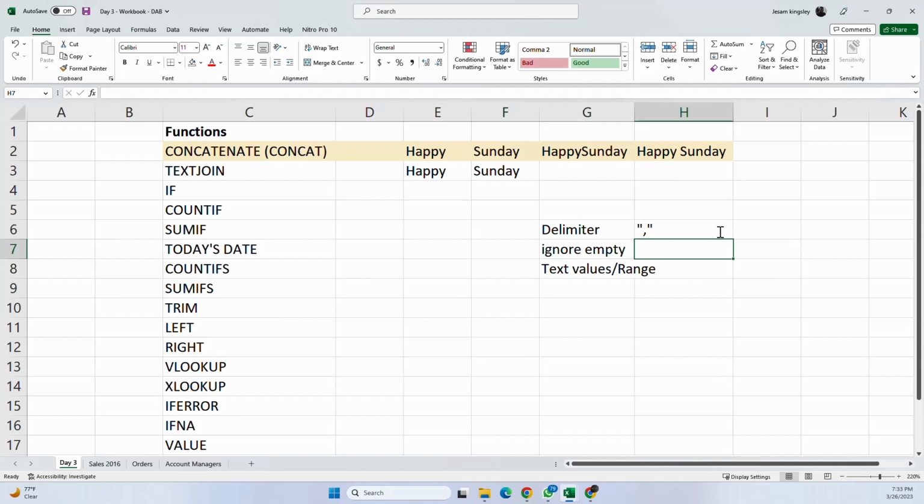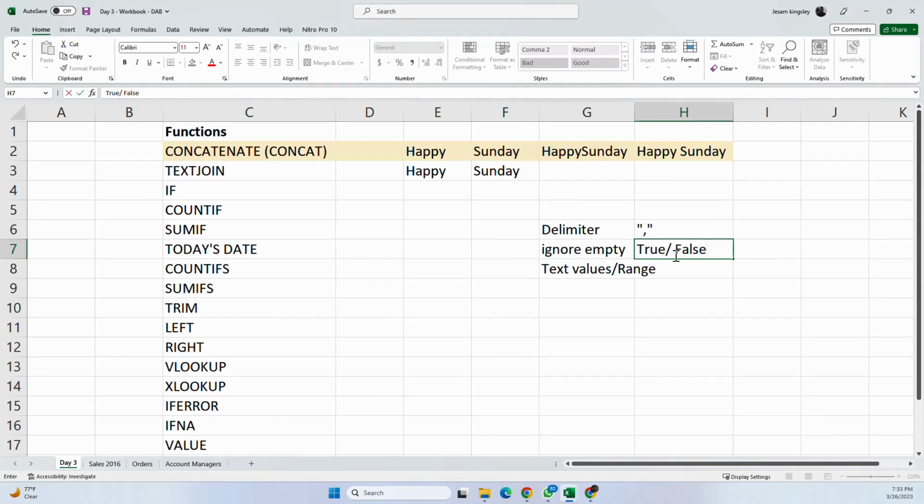What ignore empty is trying to ask you is, do you want to TEXTJOIN the empty cells along with the others, or do you want to ignore the empty cells? Right. So there are two options here: either true or false.